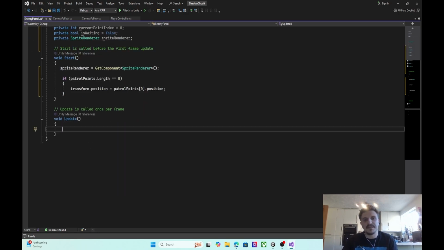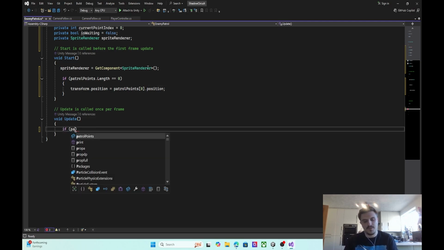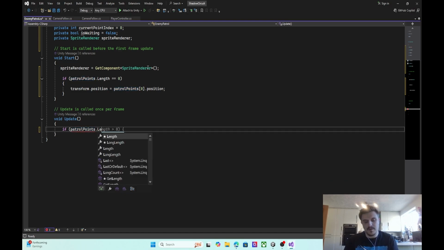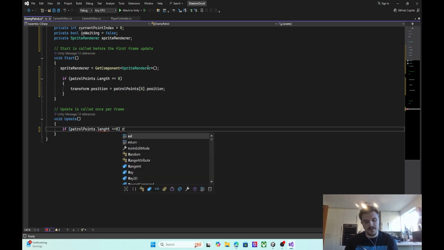So within update, we can then just say if control points dot length is equal to 0. Again, can we just do it here?